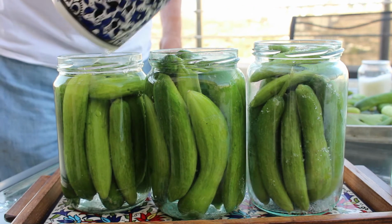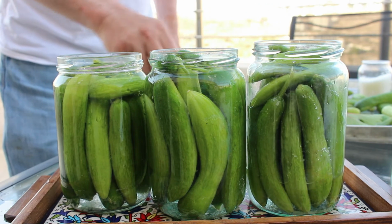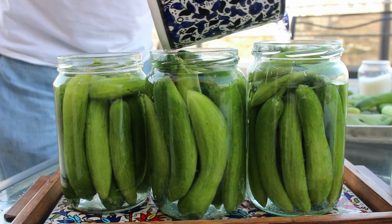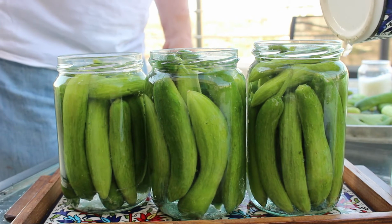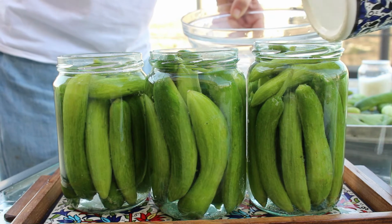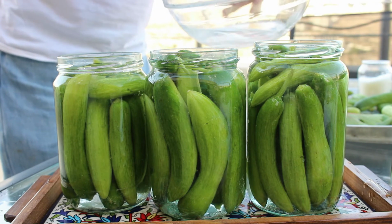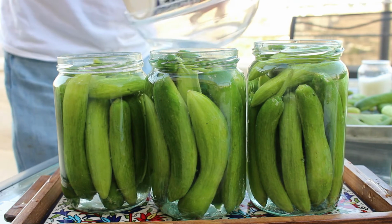Usually, after we put it in a warm place in the house, it starts getting yellowish. I will show you now how yellow it should be. But while it is getting yellowish, it is getting fermented, it starts getting some of the water out. And that's why part of the pickle of the cucumber on the top will not be covered, and it will be in danger of really getting rotten, and the whole thing will get rotten.